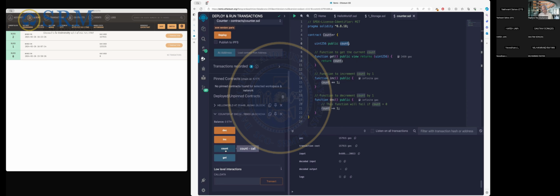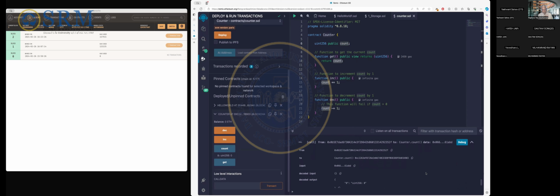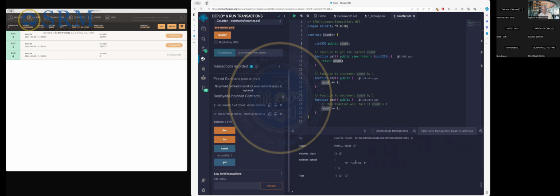You can call this one, and it doesn't create any state change. If it makes a state change, then you have this green tick mark. This is not a state changing operation, and it basically gives the value of the count. We didn't assign any value, so by default it has 0. So that is one thing.